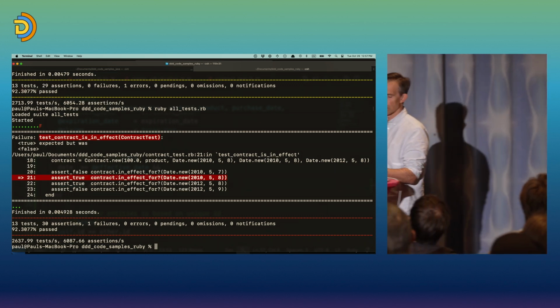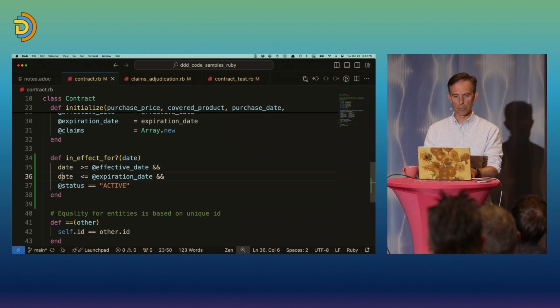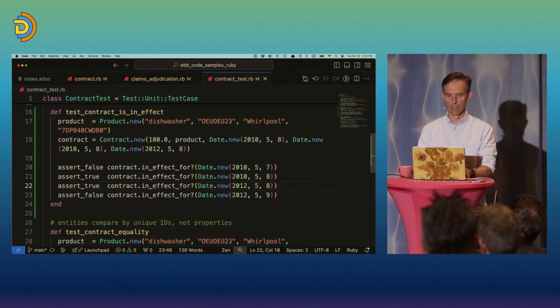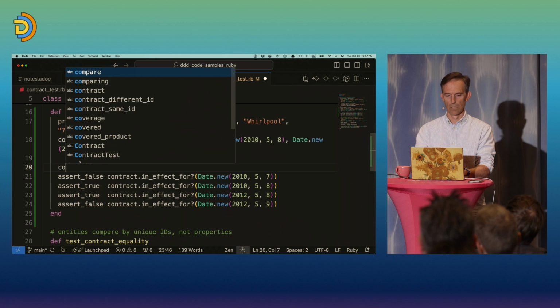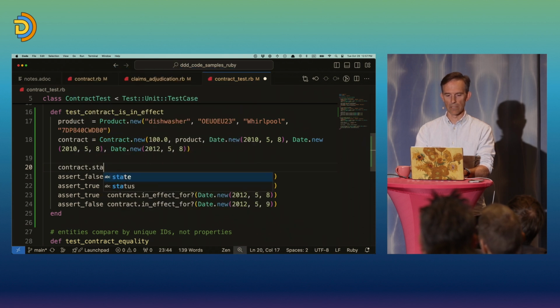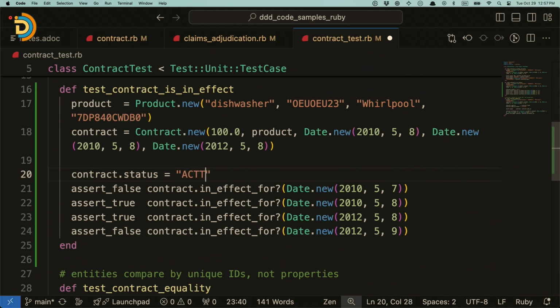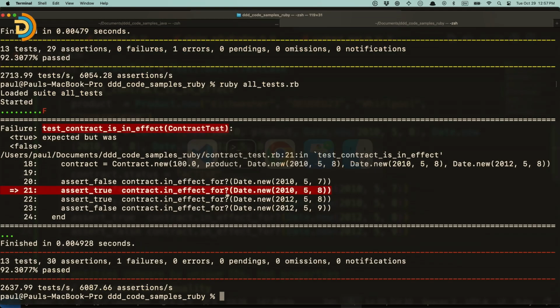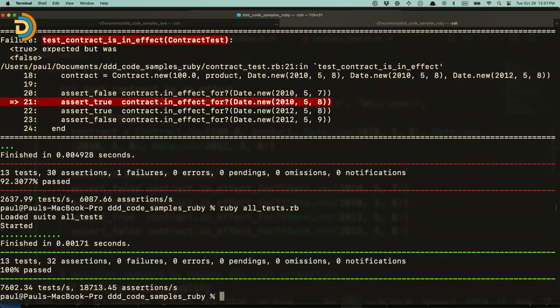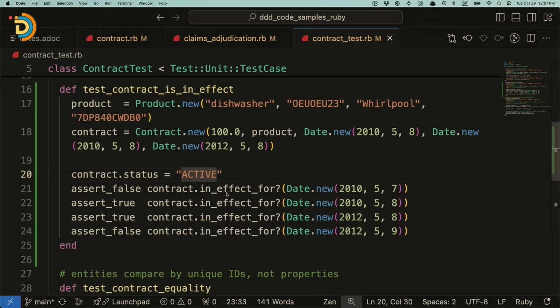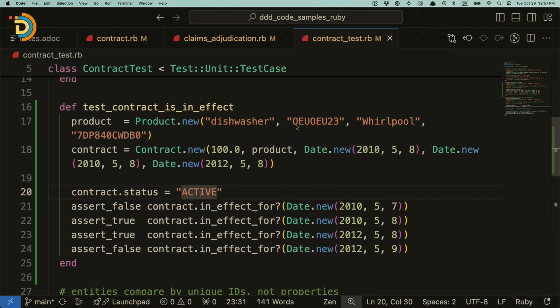So let's, for the purposes of this test, set contract status equals active, right? And we should be back to green, okay?